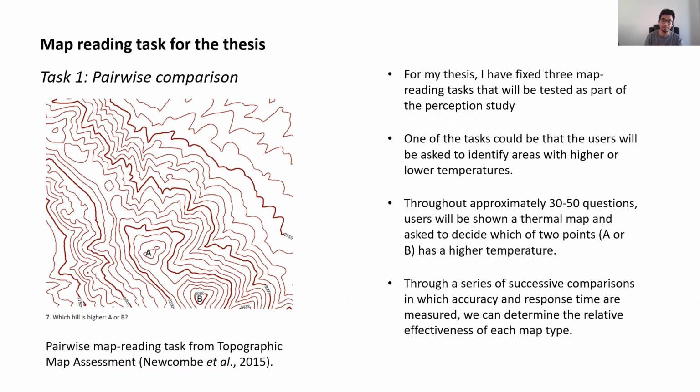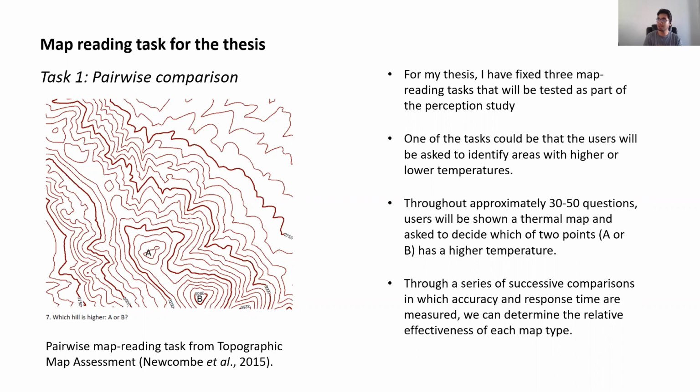UAV and also generated from satellite imagery. I'll be testing people's accuracy and speed of interpretation based on different color maps, which will be generated from these two sources. And afterwards the users will be provided with three map reading tasks. So I'm going to talk about this right now.